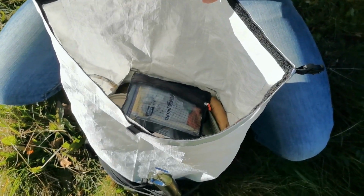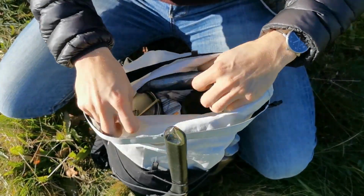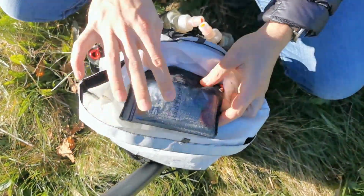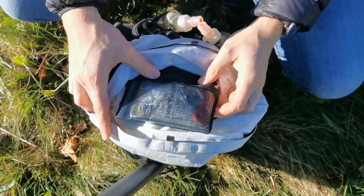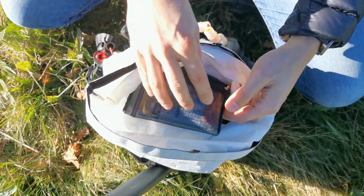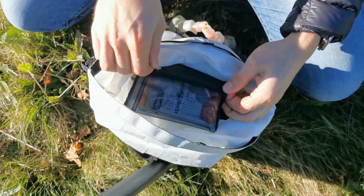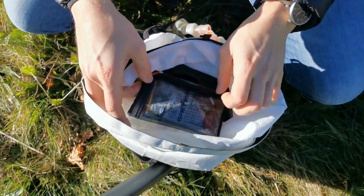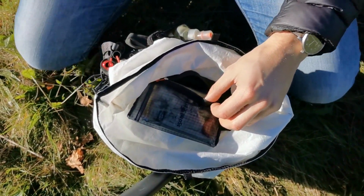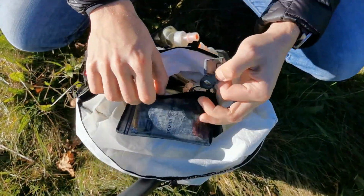The only thing I've added inside, and what I'm going to show you now, is this little compartment made of Cloud 71 fabric. This is especially useful because you can store all the little gadgets and items you don't want to get lost in the pack. For me, it contains my first aid kit, but it could also contain your keys, for example, so you have easy access to them.